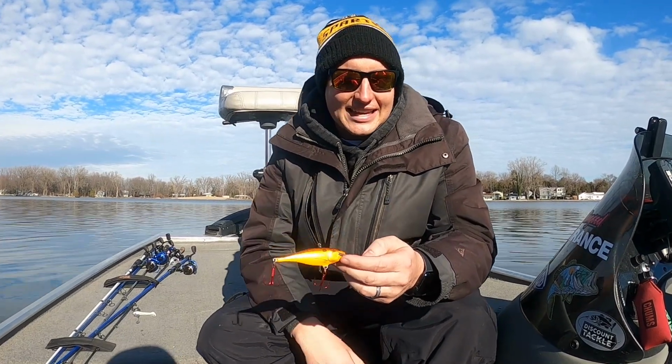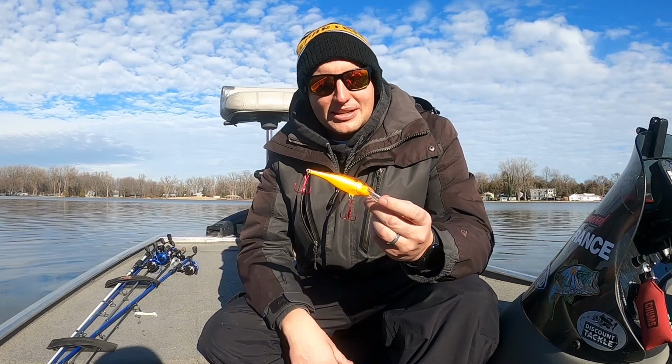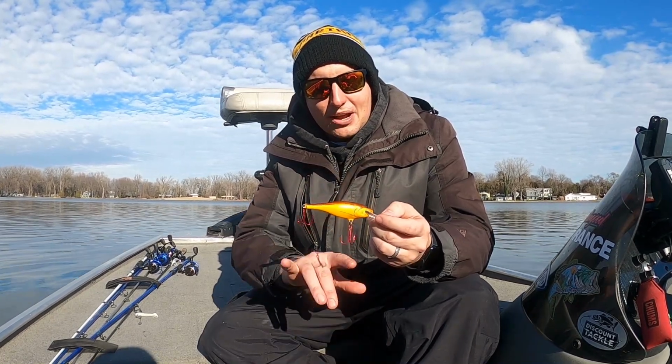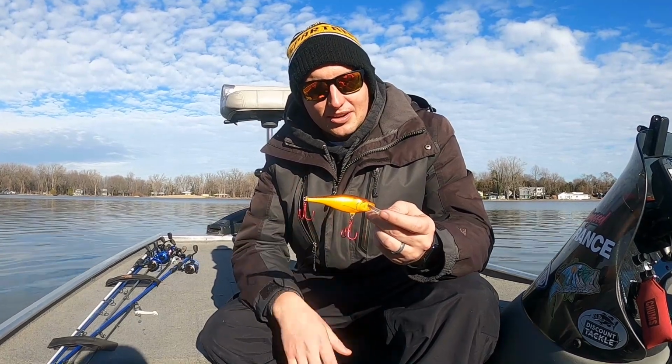Now, you can throw this in a variety of sizes. I like 6s and I like 8s. I love this crawfish color pattern here. For some reason, in cold water, red seems to get bit. I always add red treble hooks to this bait too. It helps it get bit in a faster momentum.